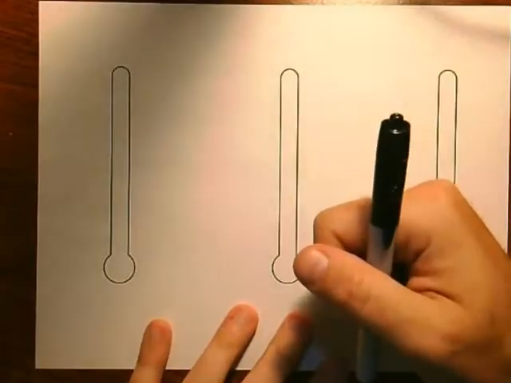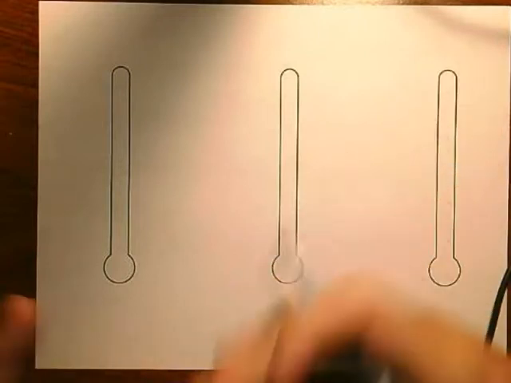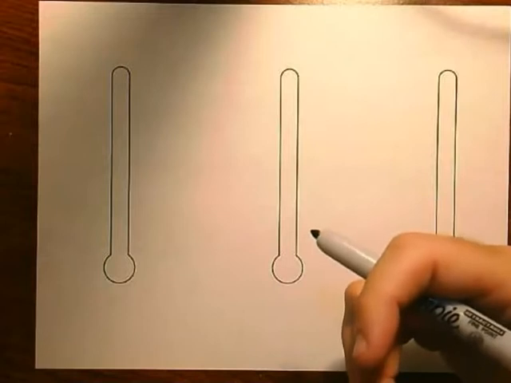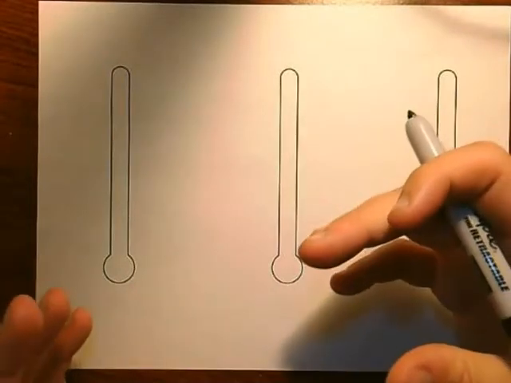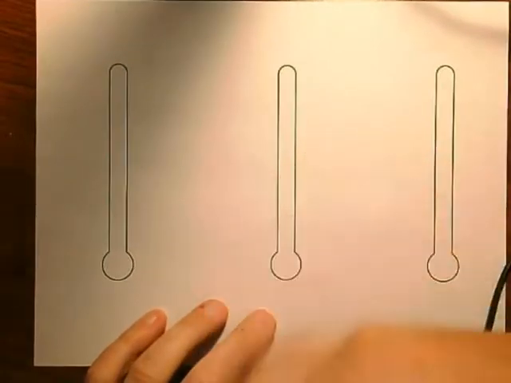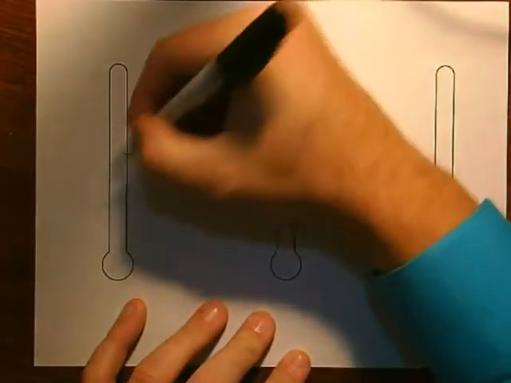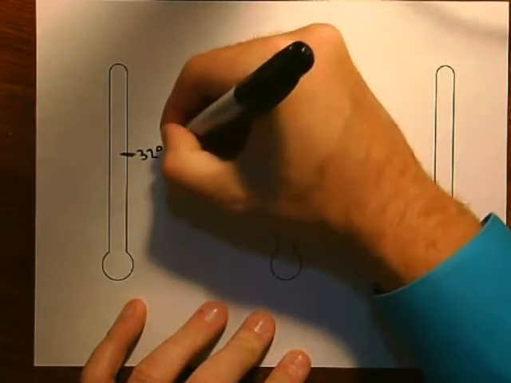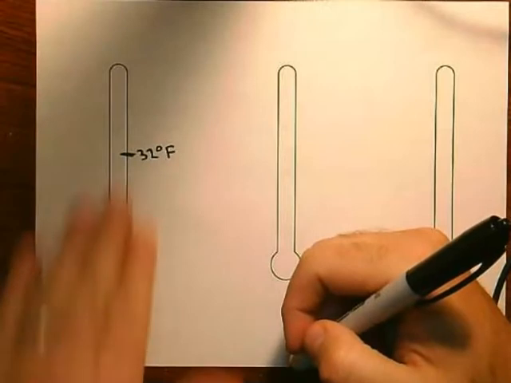It turns out that the guy that developed the Fahrenheit thermometer was doing research and science on salt solutions, and he found that some sort of salt solution he was working with melted at 0 degrees Fahrenheit. But when he used that solution, he also realized that ice water was at the temperature of 32 degrees Fahrenheit. Okay, so I'm going to put that on this thermometer here.